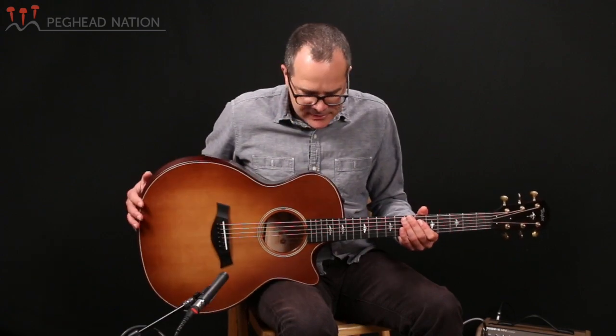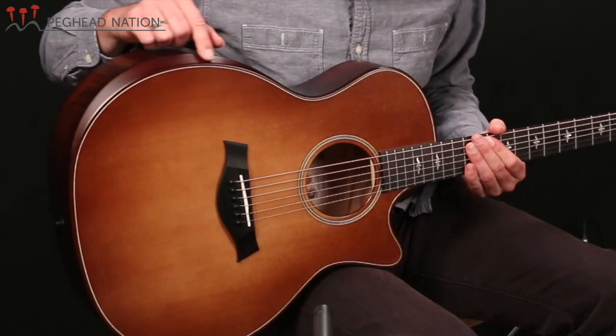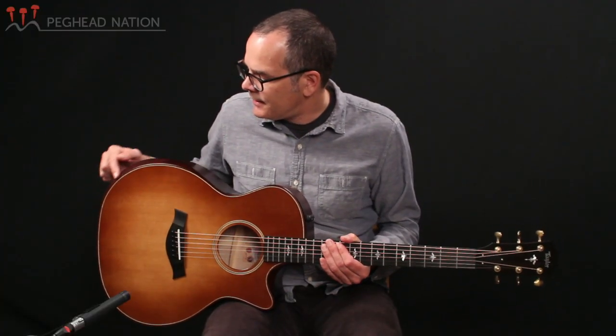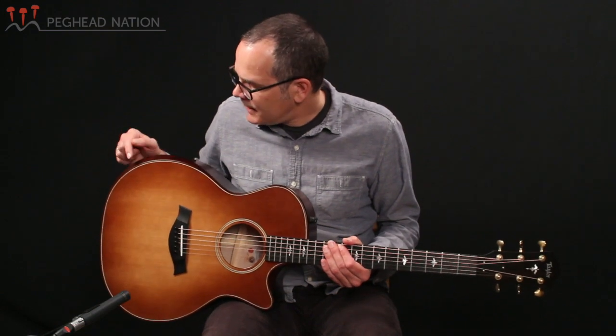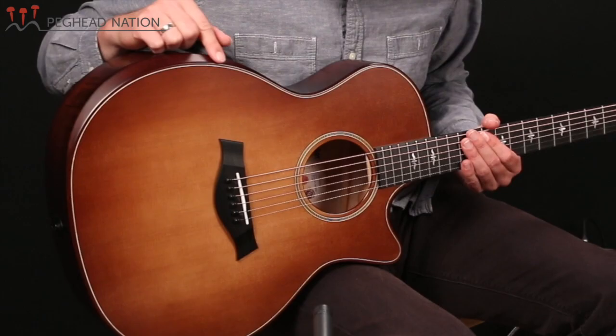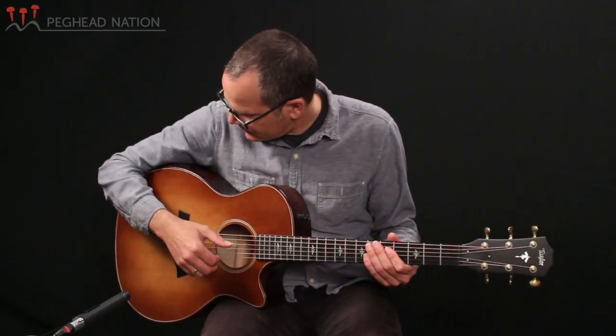The most obvious part of it is, of course, the armrest bevel, which Taylor has been using on some of their 900s and the 814 Deluxe and Presentation Series guitars. Very nicely executed on here. It makes the guitar very comfortable to play on your right arm. If you've ever played a guitar and it felt like the edge of the lower bout was pinching your arm a little bit, this is really the solution.